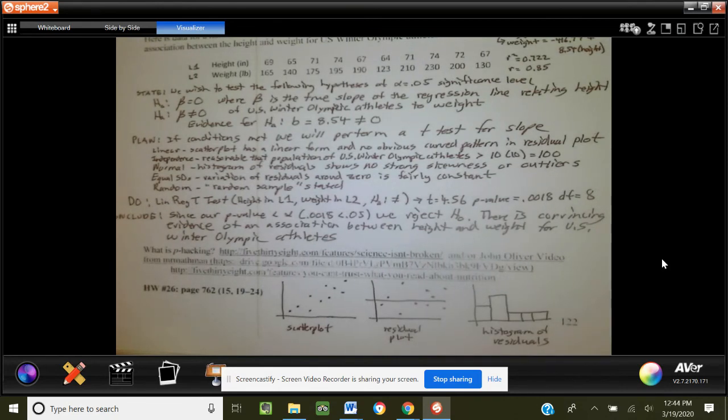Give me a minute. Let me bring up an example of maybe where that equal SD condition would not be met, or maybe I can sketch one. Okay. And then the random condition, random sample was stated in the problem. So conditions are met.